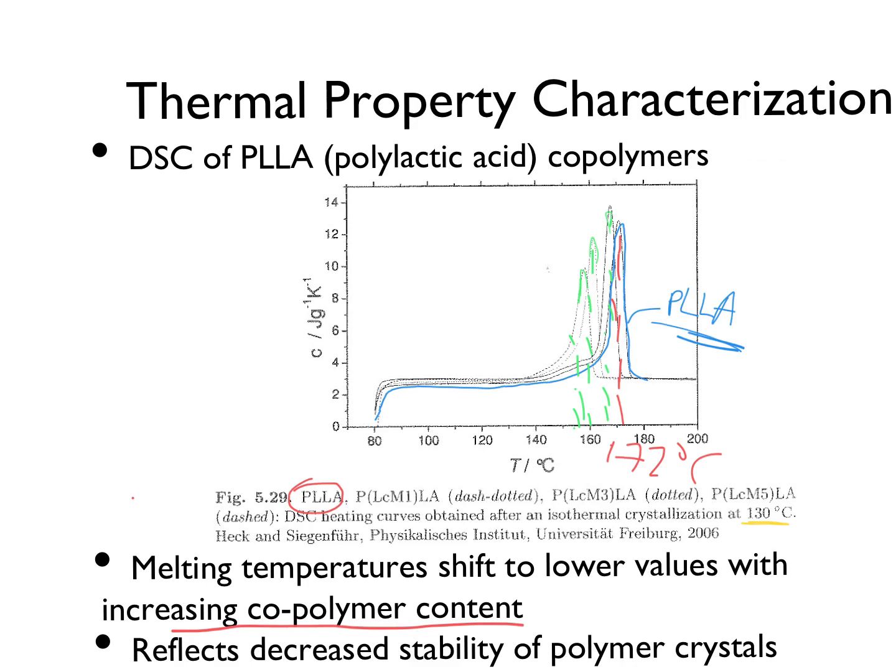Okay, and so what we're doing by adding in this copolymer is we're seeing a decrease in the stability of the polymer crystals, and so the melting point is starting to decrease because we've added in things that don't belong to that crystal structure. And so this is the weirdness of polymers. It's not like a ceramic or a metal where the melting point is always the same. Here we can dramatically vary that melting point. Any questions about that?